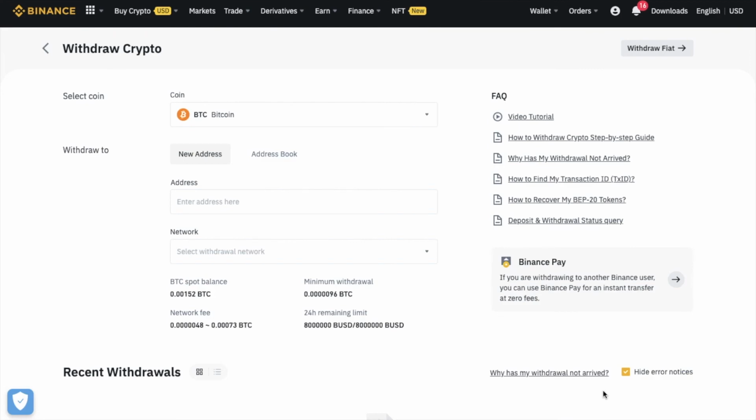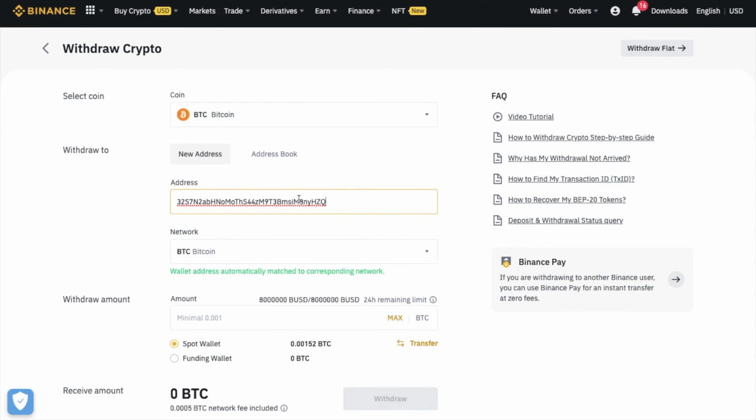This will usually be your receive address from within a wallet, or a deposit address on another crypto exchange, for example. So I'm going to copy my receive address now from over on my wallet, and then paste that into the address field. Once you've pasted in your address, it's worth checking the first 3, middle 3 and end 3 digits, for example, just to make sure you have this exact, as with crypto your transactions are non-retractable, so you don't really want to make a mistake. If you're worried, like with deposits, I would recommend sending a test amount first.